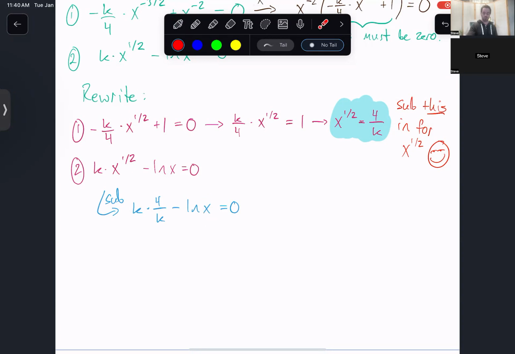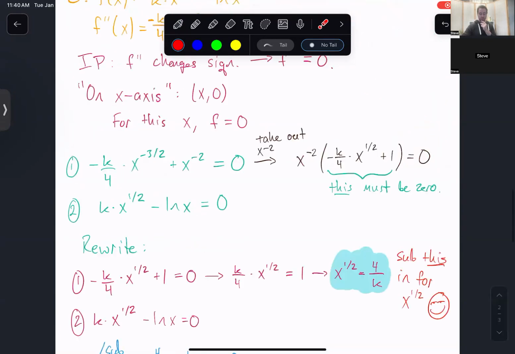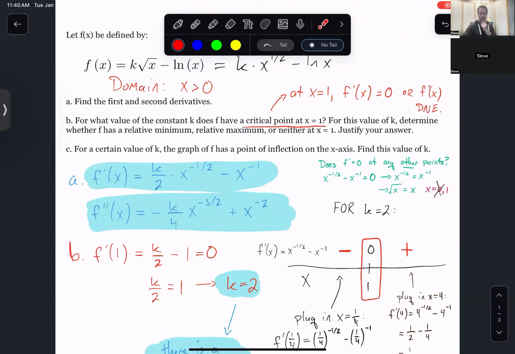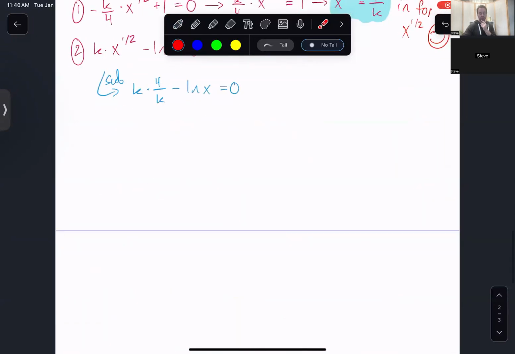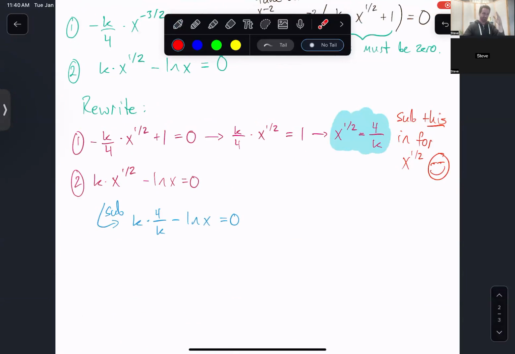So let me think. Is that the best case? What do we want to solve for? For a certain value of k, yeah. Okay, so we do want to solve for k itself, which means the smart-ass way is not the most efficient way. So we'll also get that this says x equals 16 over k squared. So this x thing is going to be converted into 16 over k squared.